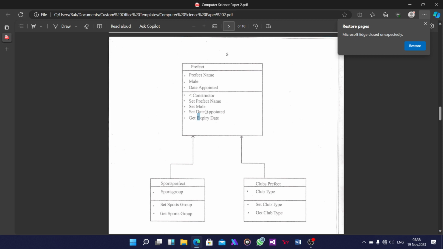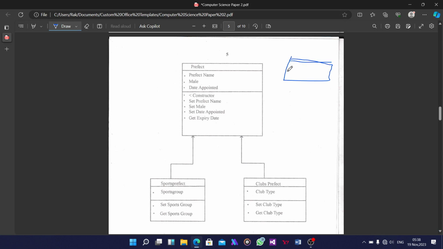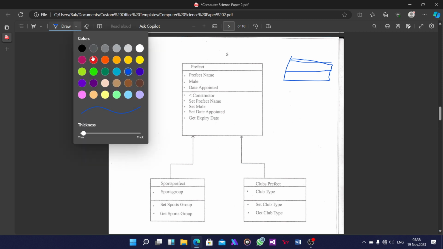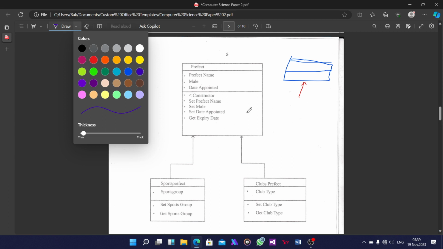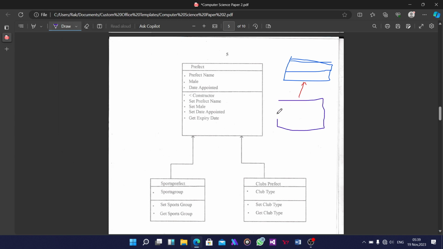Let me draw something for you. If we have this particular instance of a class, and we've got another class following from it, and we have another one following from it, what does this mean?